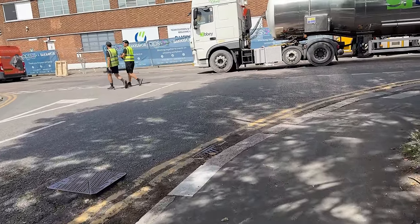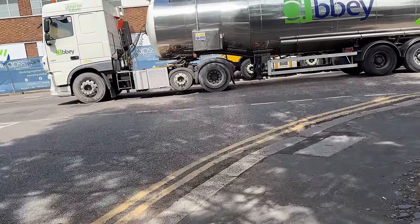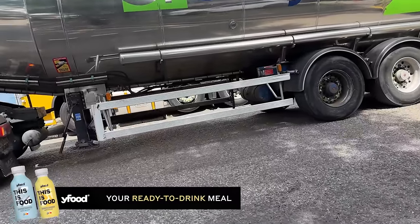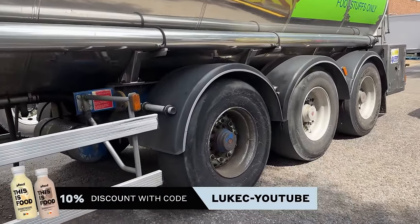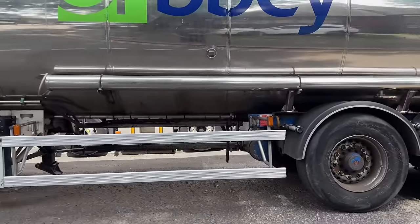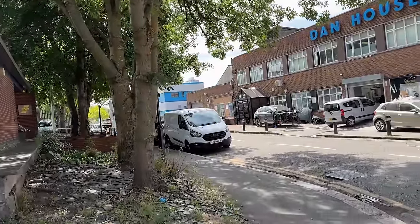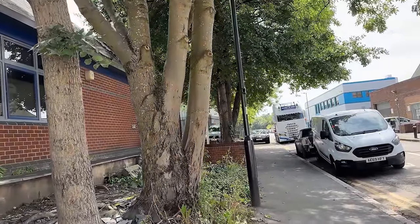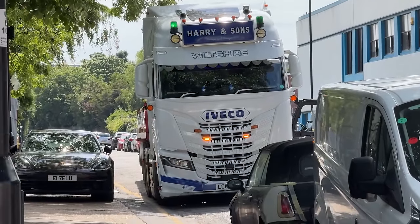Gonna go scout the turning area. So either we go left and reverse back, which is gonna be tight obviously with him there, or we go right and then reverse back. Either way, it looks tight. There's no space up here, look. I think he's going to be reversing all the way in. So we're going to have to turn left, reverse back to where he is, and then drive back round again, face the other direction, and then they can tip the other side. It's a bit tight for space. People just got to be cautious of each other and share the road. But yeah, there she is, getting unloaded. It's very tight for space. There's a few drivers shouting at each other, so it's gonna be interesting when we have to do it as well. I'll film it. Hopefully it's easy.